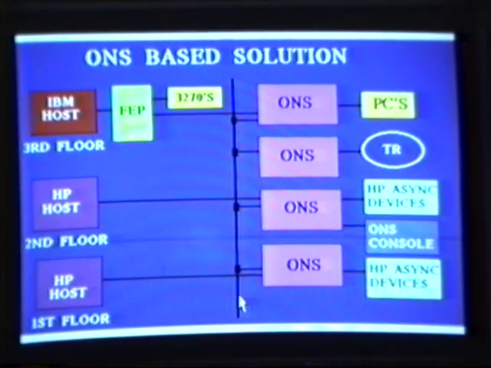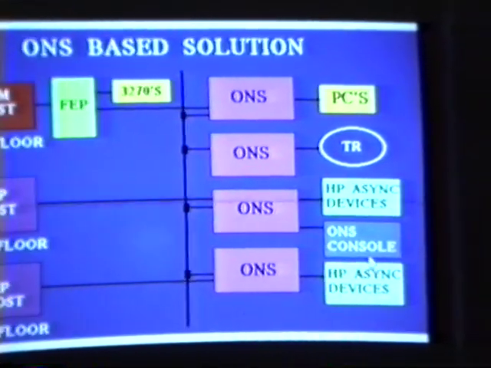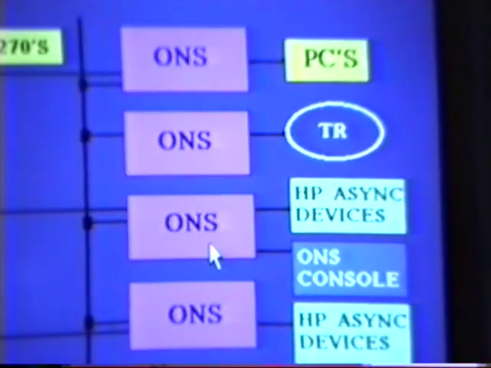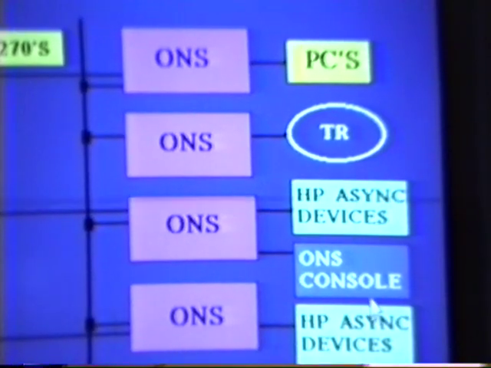The solution is also establishment of an ONS backbone, an Ethernet-based backbone that provides the needed terminal emulation and protocol conversion. In addition, a console attached to one of the ONS within the backbone could be used to manage and control the backbone.